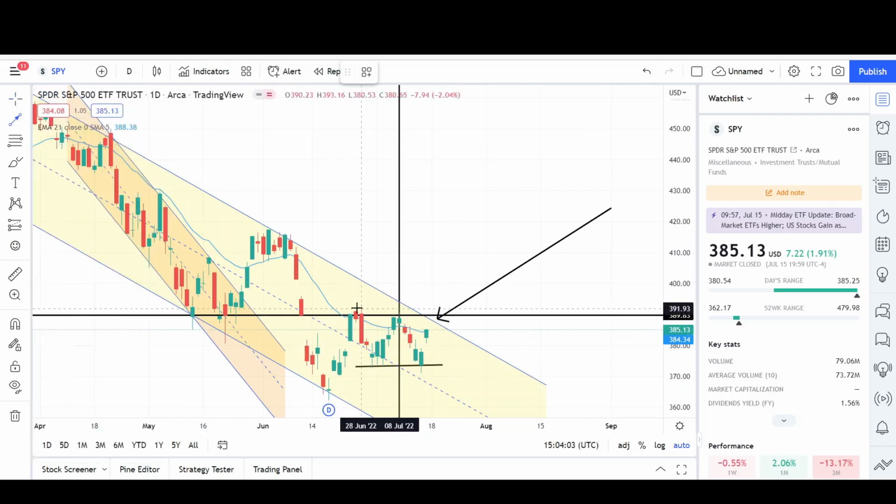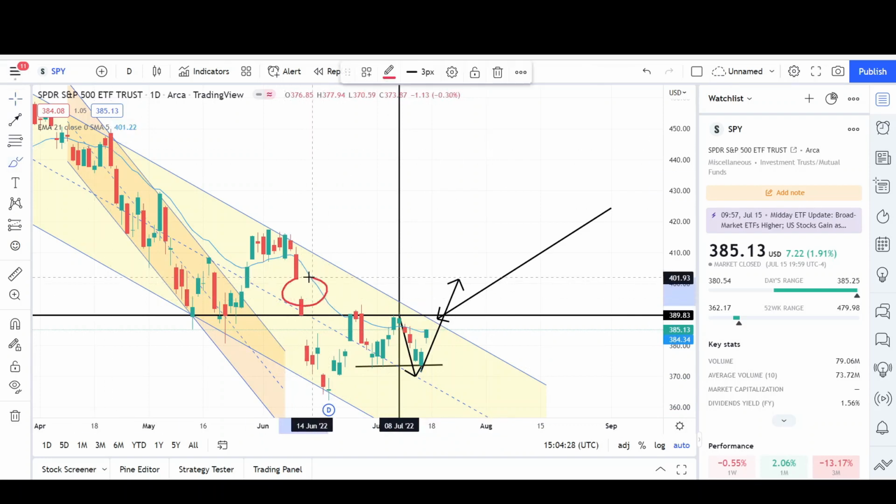So we did make 2 legs down. You see that we made one strong move up from the support side of the channel, and then a 2-legged correction. So the market moves in 2. So we had one move down, we went up, and then we went down again, but prices bounced. So you can see that's pretty much a perfect measured move. So if I drag this up, if we get another impulse higher, this is right around the 401 level, and that's right where this gap is to be filled, and maybe even test this breakout level.